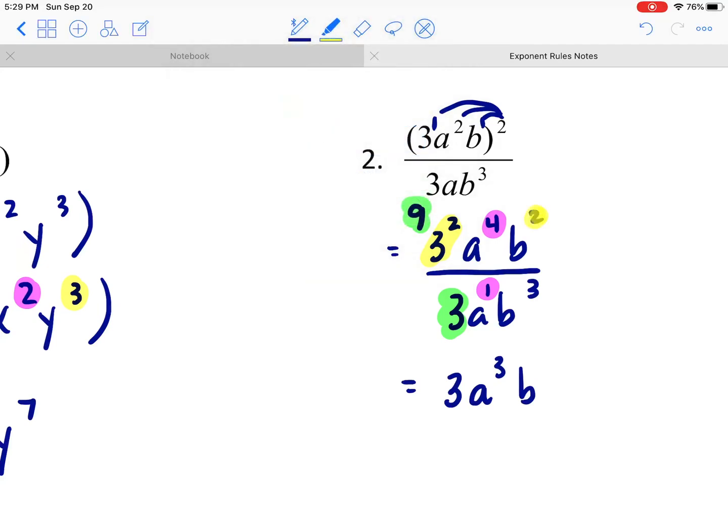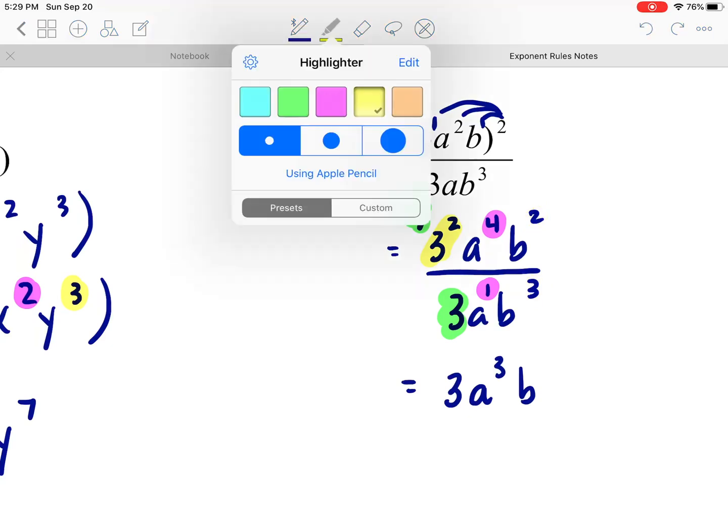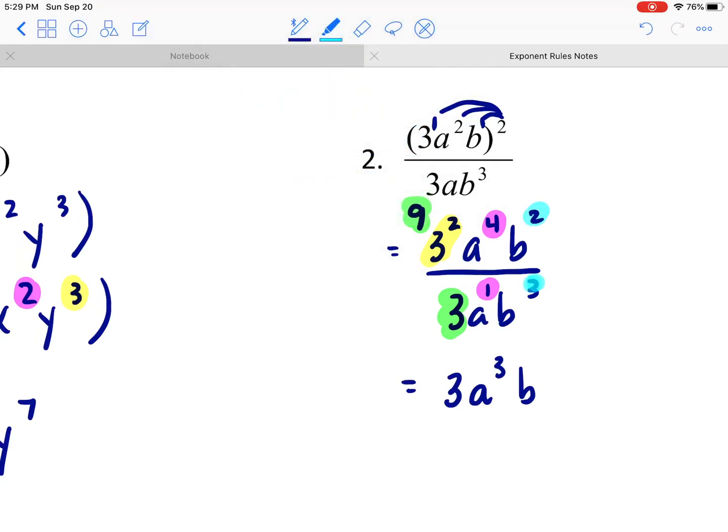And then b to the, let's see, I've got 2 here, and I'm going to subtract out 3 here. Let me see if I can get a different color since I already used that one. 2 here minus 3 here is going to give me a negative 1. Now remember, polynomials aren't supposed to be left with negative exponents. Why do I have a negative 1 as an exponent on b? Because if I had 2 b's on the top of the fraction and then 3 on the bottom, when 2 of them reduced, where should the 1 left over have been? Well, it should have stayed on the bottom. So that negative again is telling me that that b is on the wrong side of the fraction.